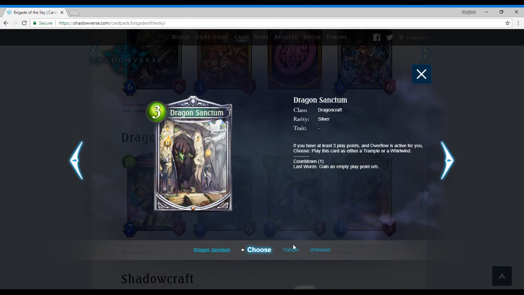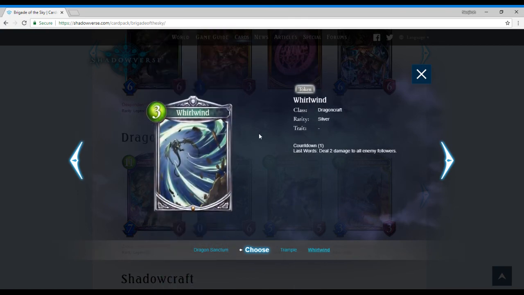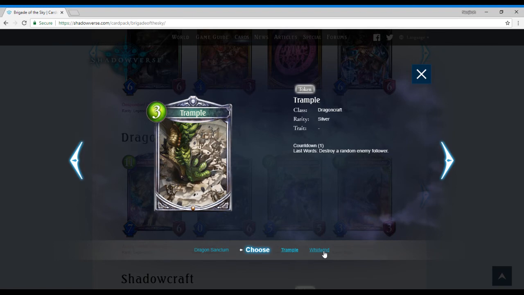Now, looking at the actual effects of the cards themselves, in order to properly evaluate this, I'm just going to tell you about both cards first, and then we'll go ahead and evaluate it. So the first version is Trample. Trample is Last Words: destroy random enemy followers. This is basically like a Heretical Inquiry. The second version is a Whirlwind. Whirlwind is a 3-mana Last Words: deal 2 damage to all enemy followers. Both this as well as Trample have countdown 1, so they will pop on your next turn.